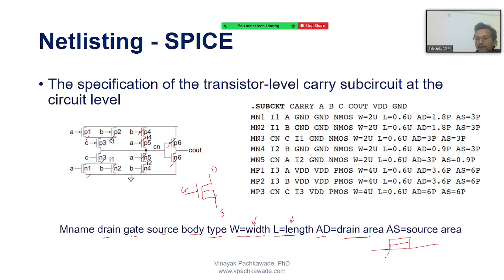Here is my P diffusion or N plus, and this is P substrate, right? So this is basically a drain, this is basically a source. So the cross section area, how much is the area? You remember the session on the fabrication, how this area and well everything got fabricated with the ion implantation and with the diffusion process. So I need to mention that. Then with this I need to mention AS, the area of the source.